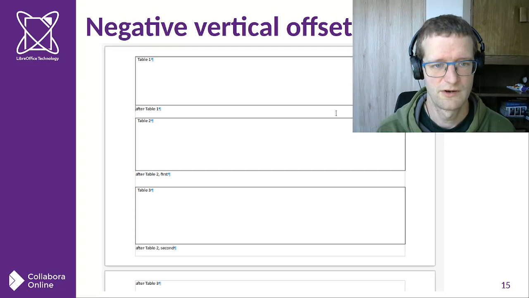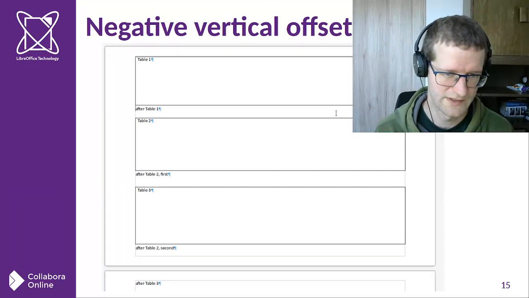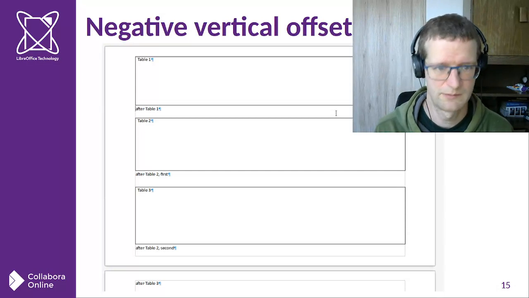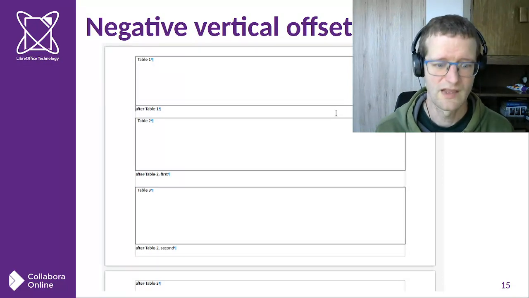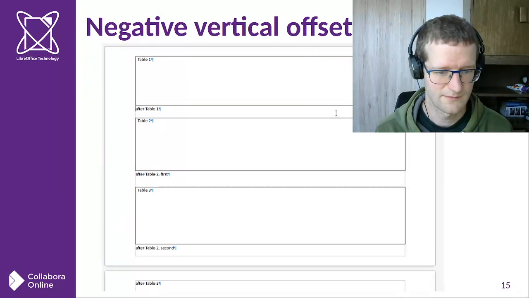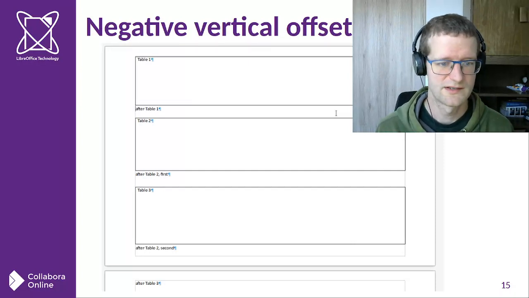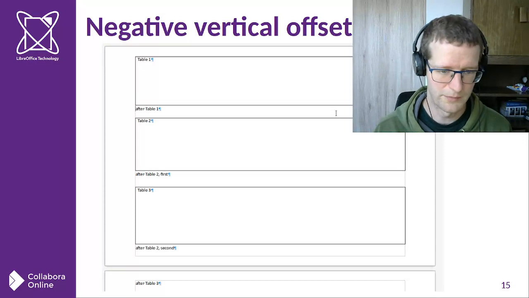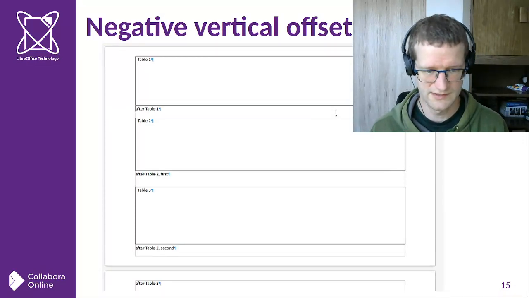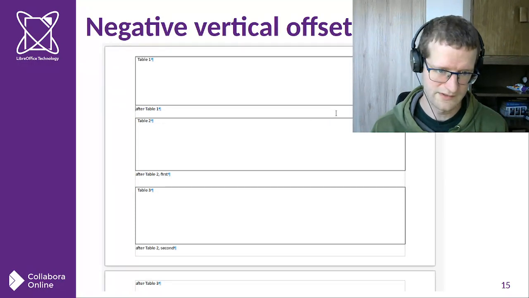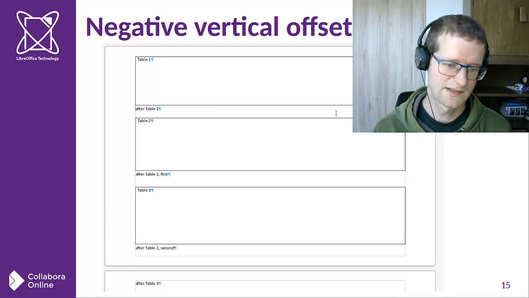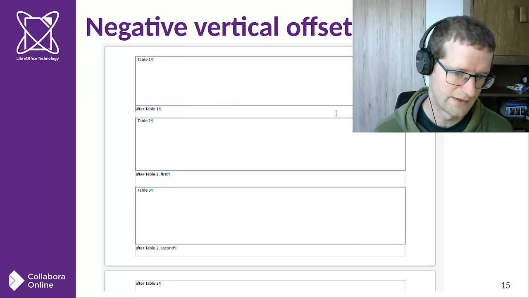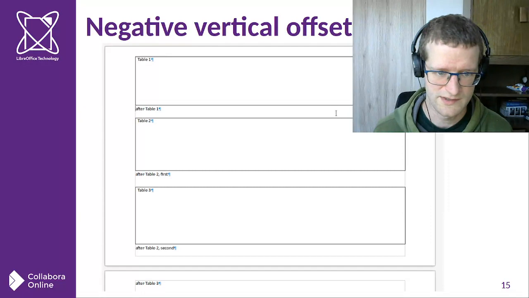You have a table, then you have some text after the table. That paragraph will serve as an anchor for the first table. You do the same for the second table and its anchor. But then there is another paragraph after the second table, and then there is the anchor for the third table, and this third table is positioned in a way so that in the layout the third table appears first, then comes some content which is before the third table in the document model, and the nominal anchor point is already on the next page. So that's quite complicated, and now we provide a layout which is matching the expectations with existing Word format documents.